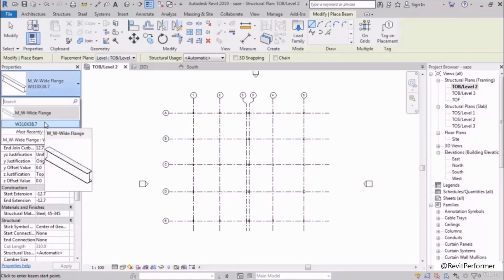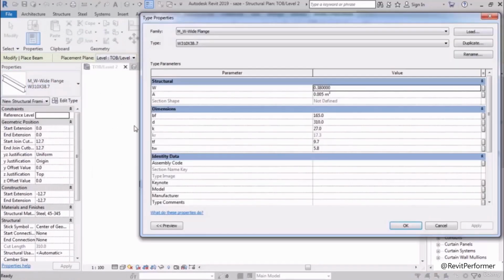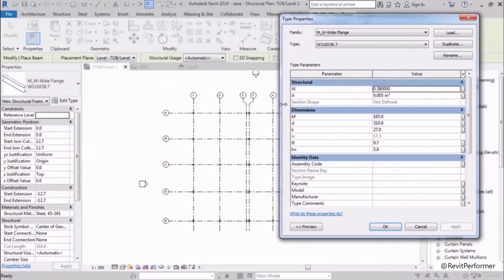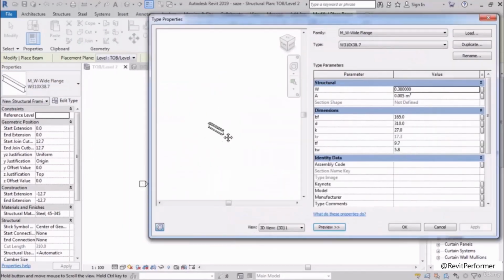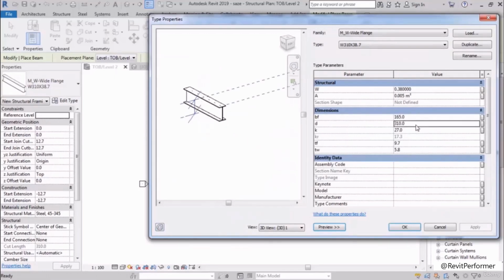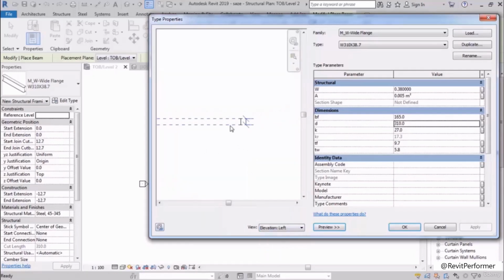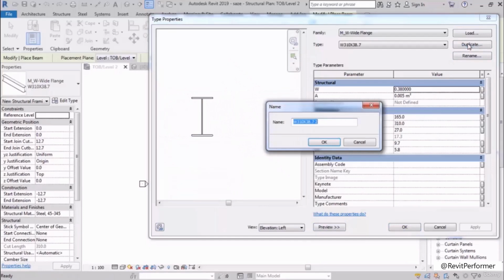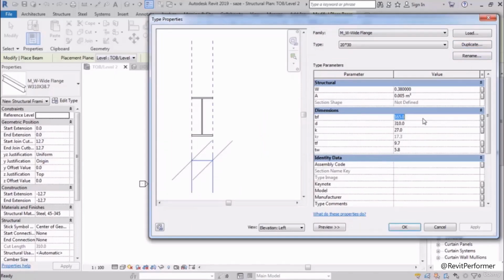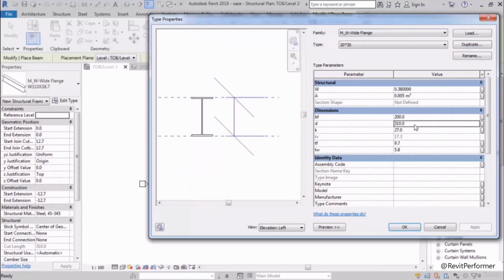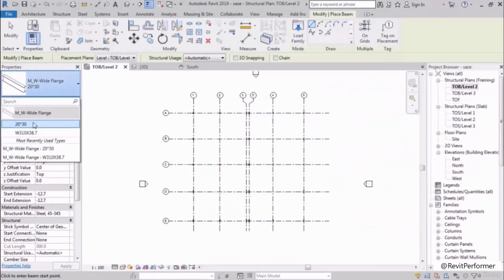There is a metal loaded, and you can fix it just like we talked. So I click on preview. You can also see it in this 3D viewer, but if there is a suitable view here, for example, left, it would be better. Or duplicate, for example, a beam with the size of 20 and 30, all right? So let me enter them. Well, now a new beam is added.